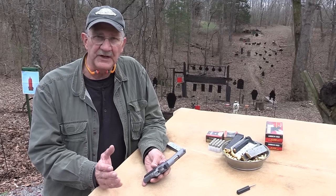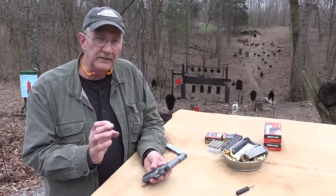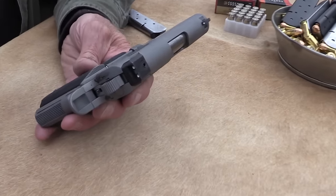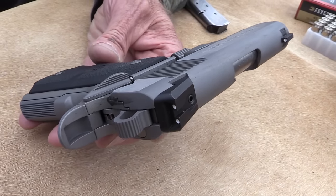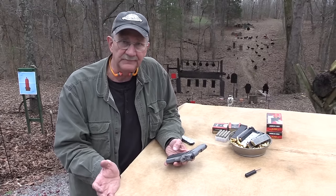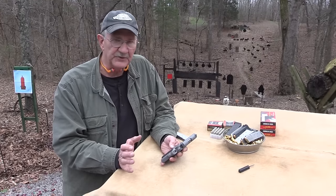I know that the extractor is often the problem with a 1911, as long as you've got good magazines. We've had new Colts before, John and I, where we had to tweak the extractor brand new to get them to work reliably — and then they work fine for the next decade. Sometimes whoever's tweaking the extractors doesn't always get them right. It's just getting all the parts right and tweaked correctly with the right tension. That's one reason some people bad-mouth 1911s as unreliable, whereas I could go buy 49 SIGs, 49 M&Ps, probably 49 Glocks today and every one of them would fire the first thousand rounds without any problem.